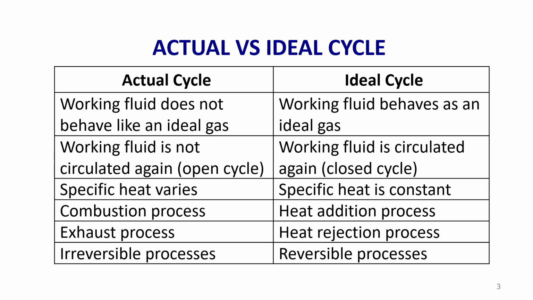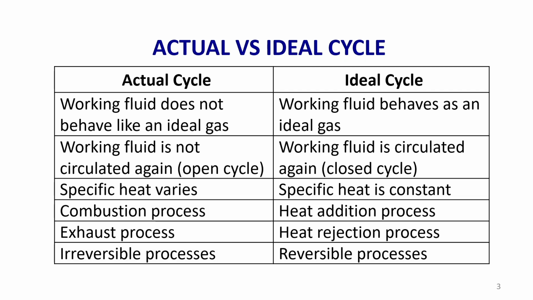Yesterday, in one of the lectures, lecture number 6, we have seen what an ideal gas is and what the equation of state is. There are three forms of equations of state: PV equal to mRT, P into small v, that is specific volume, equal to RT. Then there is one more form in terms of the number of moles, the equation of state in terms of the number of moles. We have seen what the difference between R and R bar is.